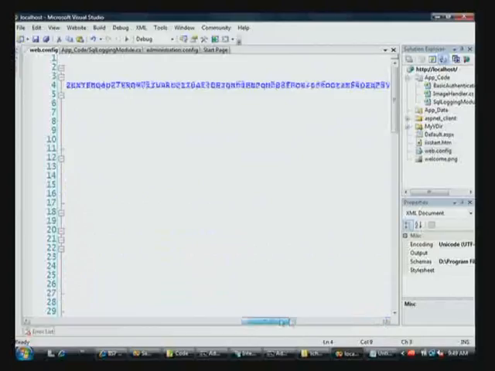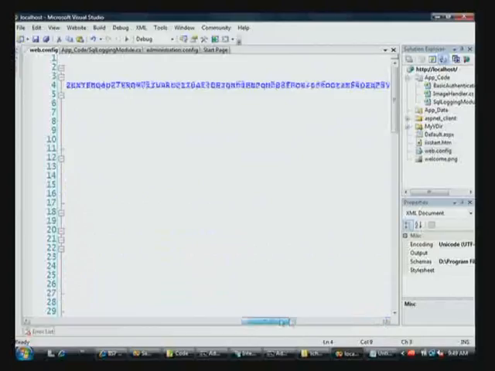That is an excellent question. The question is: is this encryption machine specific? Does it rely on any of the built-in or machine-specific keys? Can I copy it to a UNC share and use the same configuration from multiple machines? And the answer is, it is machine specific. It is using local machine keys, the crypto keys. So no, you cannot just copy it and it will work.